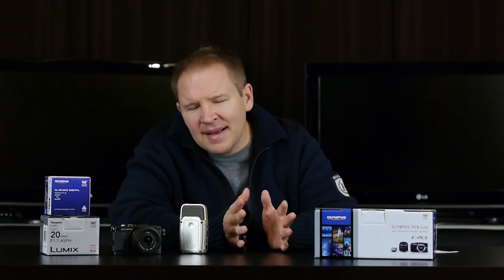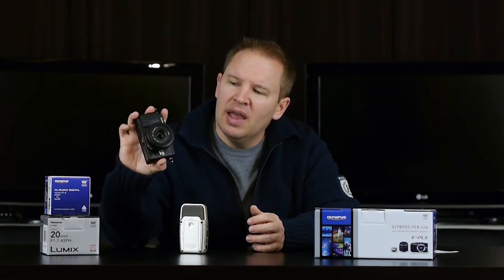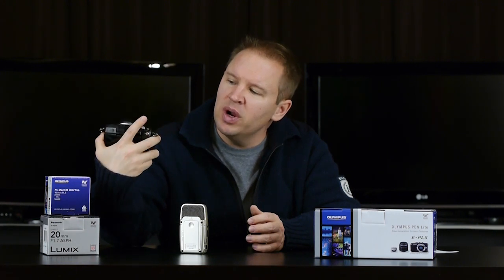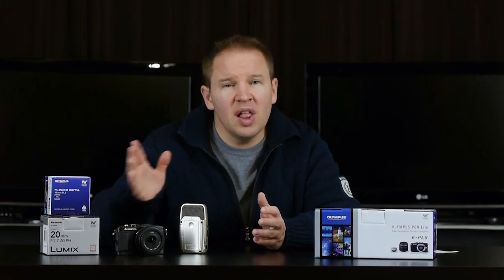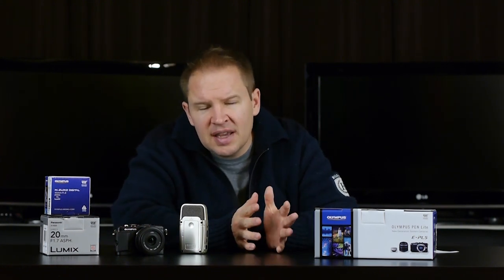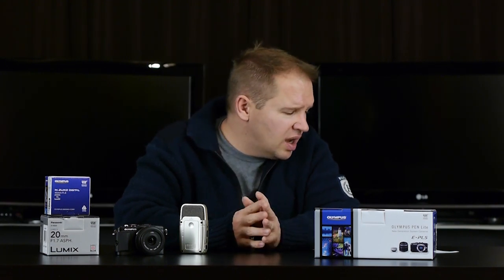Build quality: excellent, exceptional, well made. I've had no problems with it. It's showing no signs of any wear whatsoever after a month of shooting. Everything's been working well. I haven't come across anything that's a con or a negative there. I really like the camera, and the build quality is holding up.